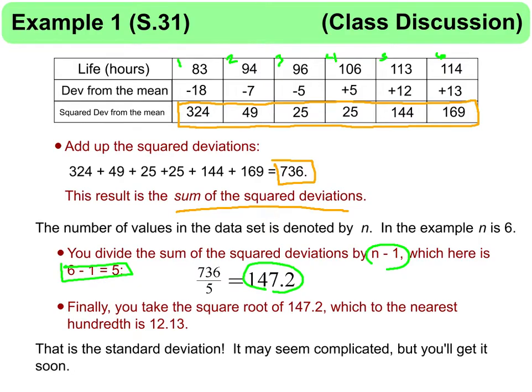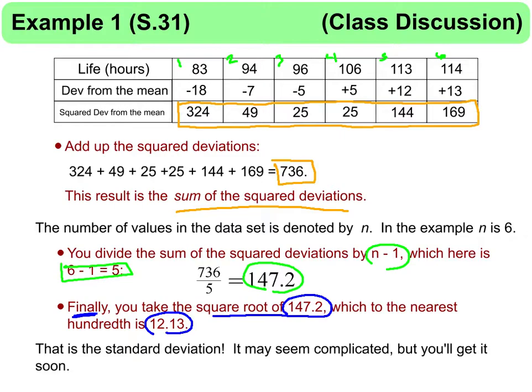The final step to find the standard deviation is to take the square root of 147.2, and so that gives us 12.13. And so that is the standard deviation. While it is complicated appearing at first, it does get easier with a little bit of practice. The students will have numerous opportunities in class to practice this idea of standard deviation. And there are also some additional examples and exercises within the student's handbook to go through this piece.